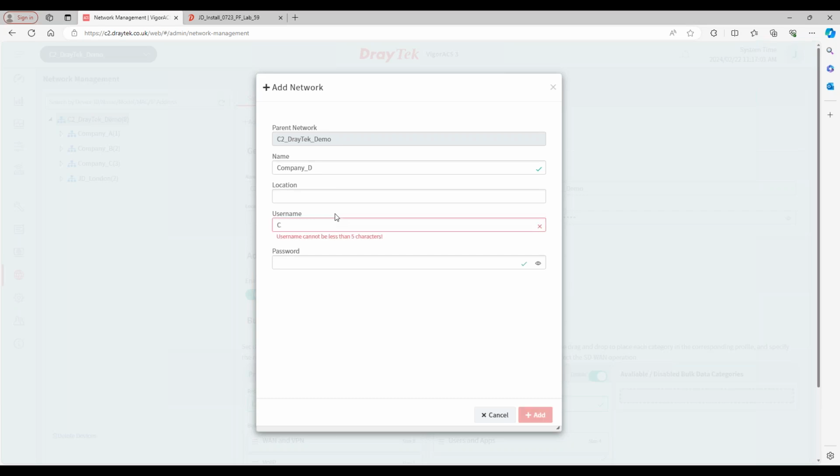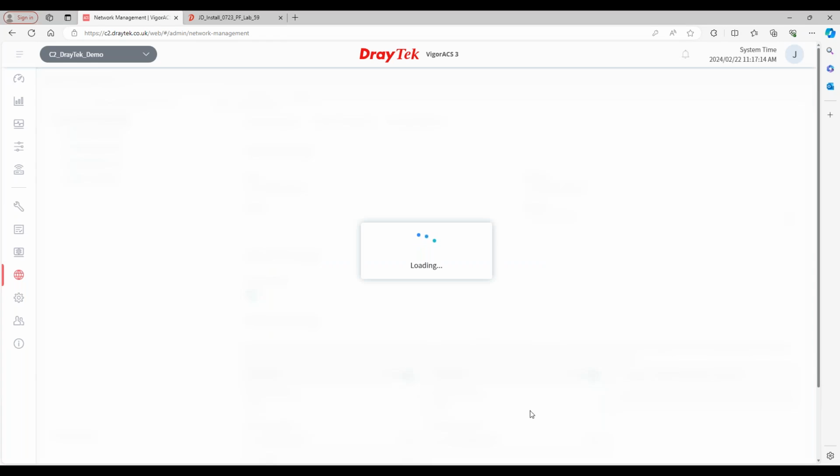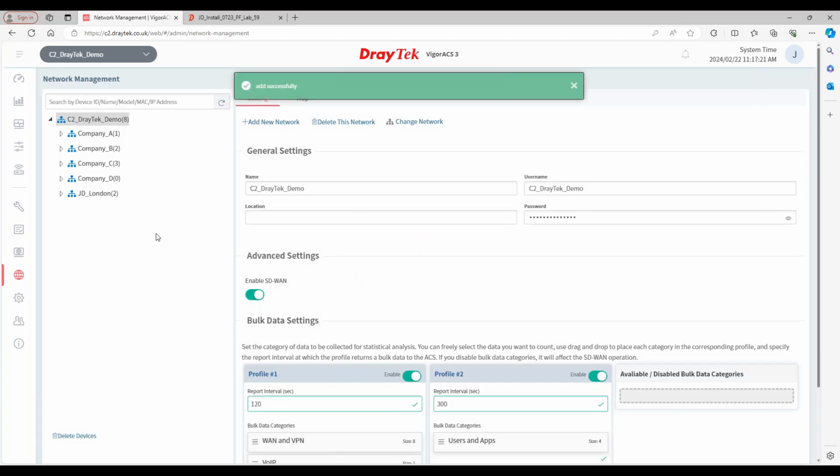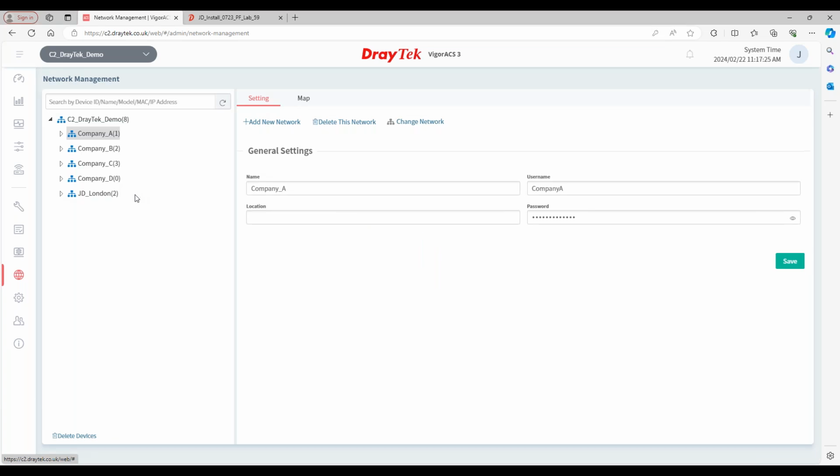So if I gave an example here, I know this is a username that's already been used for the company A network. Oh, it was slightly different.